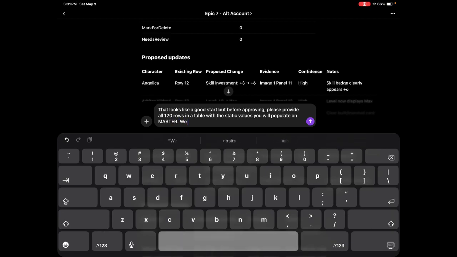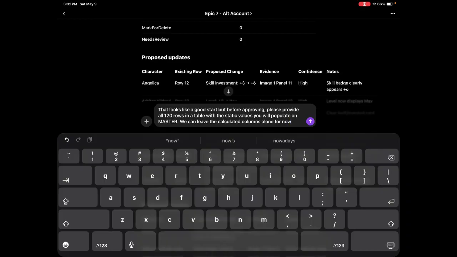We can leave the calculated columns alone for now. So we'll do that after the fact, and just make it less complex, just to get better results.